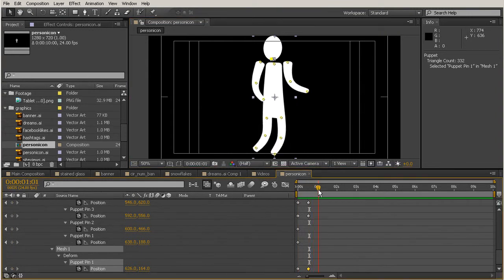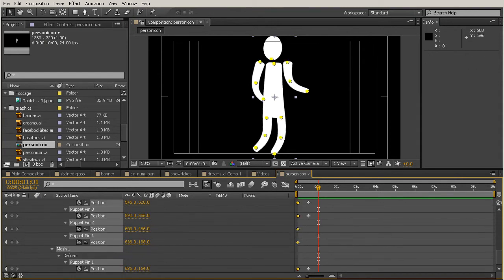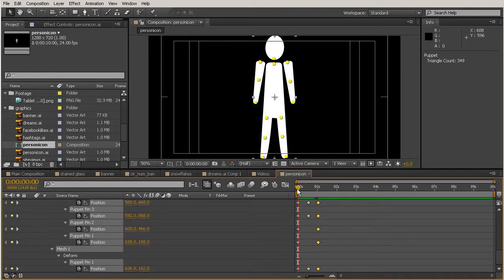And I also want to move on past these keyframes, and then have him go back into that first pose that we created. And instead of coming in here and trying to reposition all of these pins, I'm just going to copy and paste the pins from the first set of keys. So just go ahead and drag a box around all of those pins or keys and select those, and then we'll hit Control-C to copy them and Control-V to paste them to our current time indicator's spot on the timeline. And now if we scrub, you can see the animation that we've created where he moves into that pose and then comes back into the plain standing pose. Okay, so that seems pretty simple. It's pretty easy to get that to work.